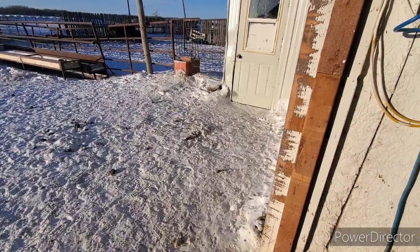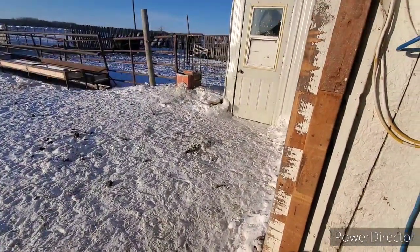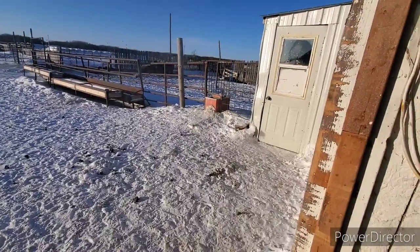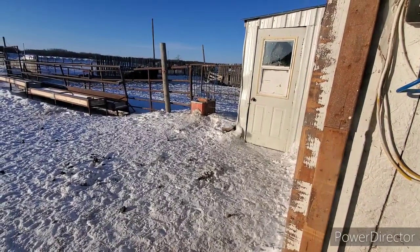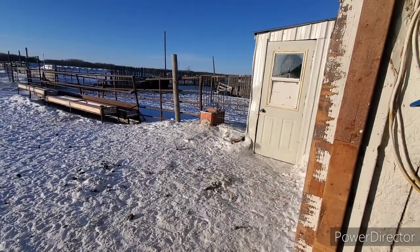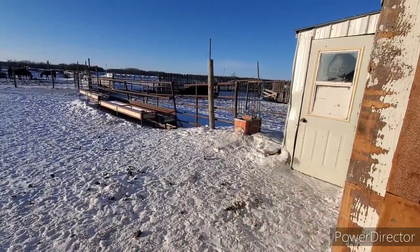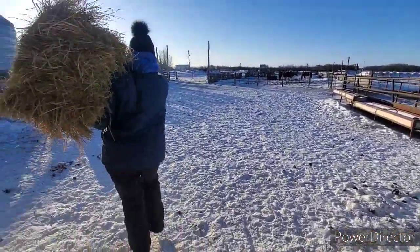You just pour hot water down into the funnel, and it'll work its way down. You just work it up and down, and before long, it depends on how bad it is frozen, but I've had it where it took me basically half an hour to 45 minutes and almost 2 gallons of boiled water. But on average, it'll only take 20 minutes at the most, start to finish, and anywhere from 3/4 to a gallon of boiled water. It works pretty good. When the water starts going, it shoots out the top. You pull your line, hit your valve to shut it off, reconnect the hose, and you're good to go.